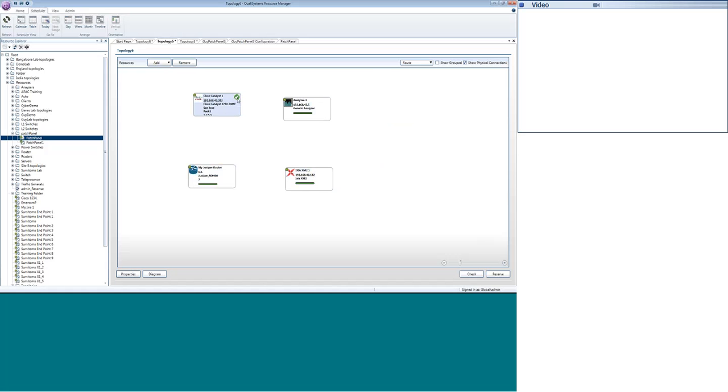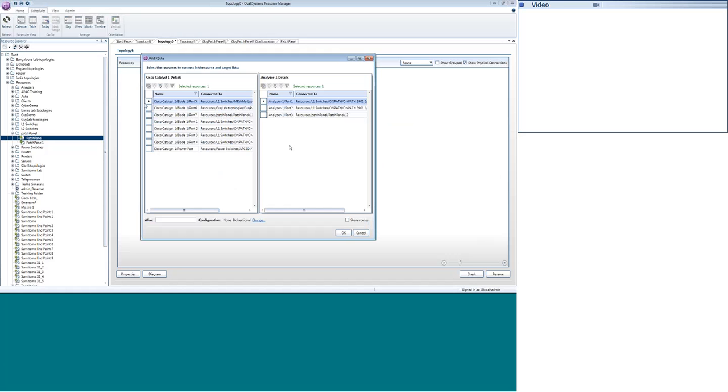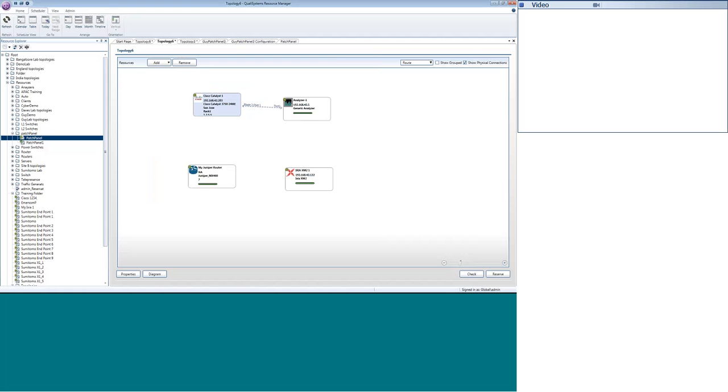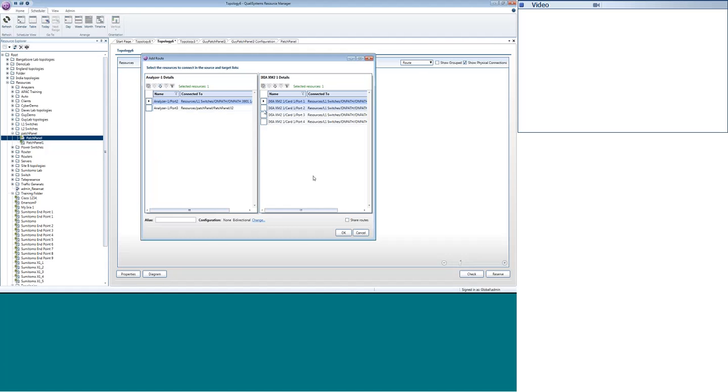So let's say that the Cisco Catalyst switch is connected to the analyzer. You can choose the port. Sometimes your manager will give you a specific blade or port to use. Sometimes you will be free to choose whatever you want. So you will have all the choices, or all the open ports, visible. So I'll choose this one. Here I will choose port 3 and port 2.